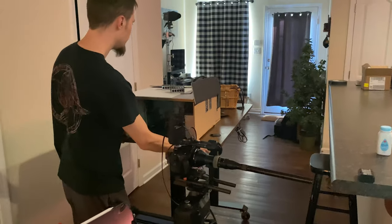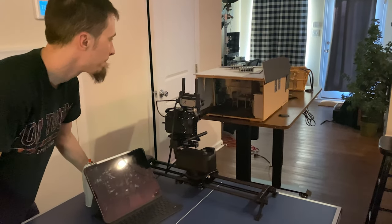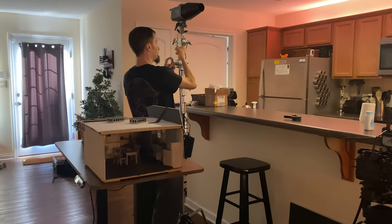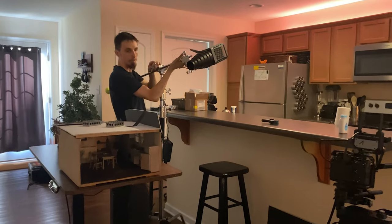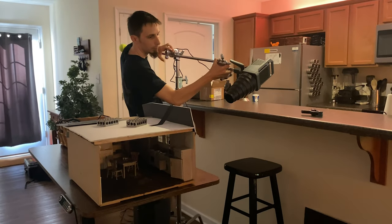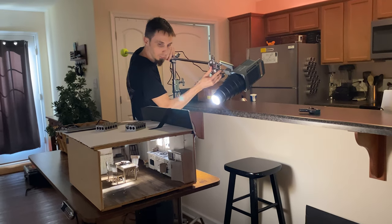Here's an example of how I filmed this Resident Evil diorama. I mentioned a couple of videos ago that Aperture sent me their new Amaran 200d to try out on the channel, and it's basically become my main light source. It has a lot more power than the other lights I have, so I use it as my main key source of light. For this diorama, that meant shooting through the main two windows into the scene, so I'm setting it up on a c-stand and positioning it close to where I want it.